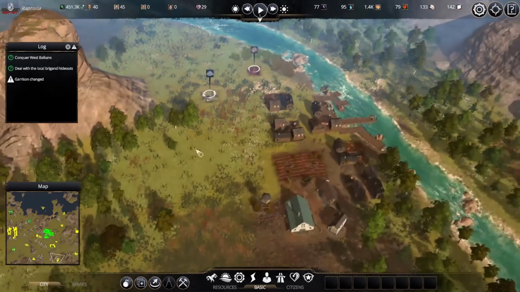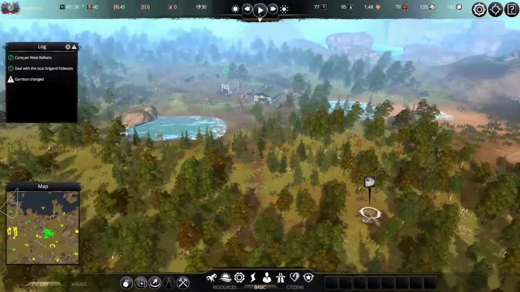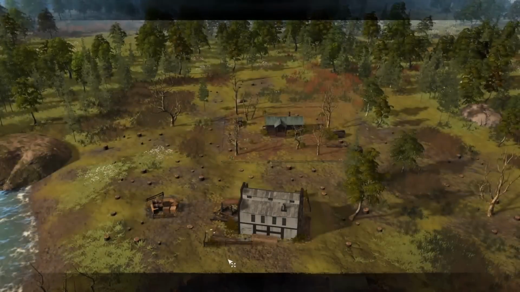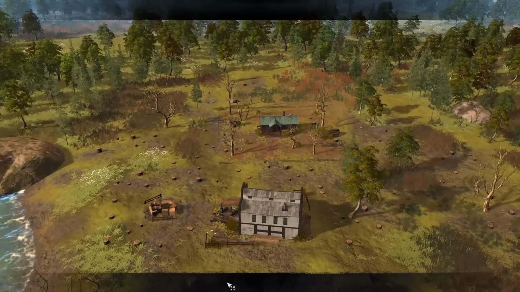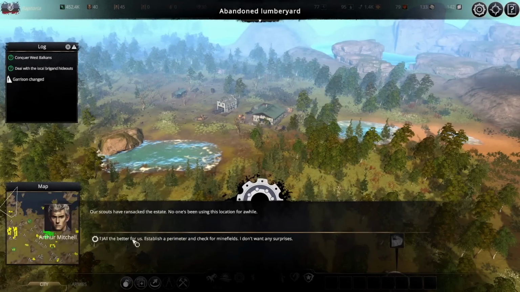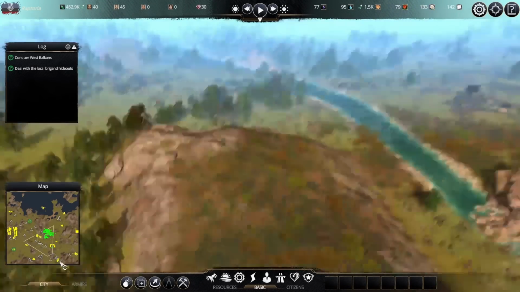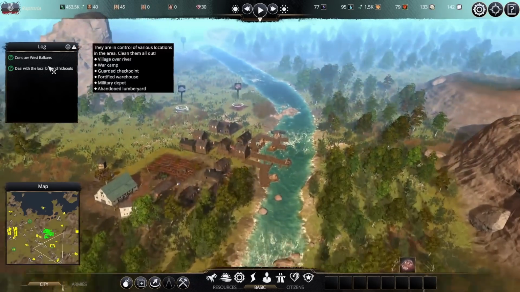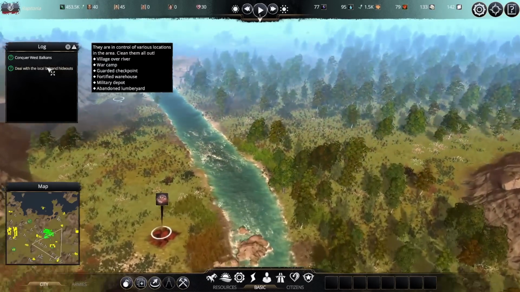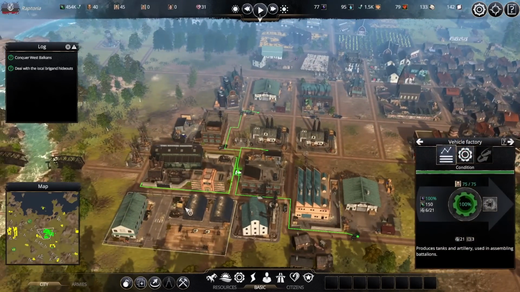Where else is there? There's one up here. Master strategist right here, folks. Master strategist. Scouts have ransacked the estate. No one's been using the location for a while. Okay. Not sure what else there is to clear out.